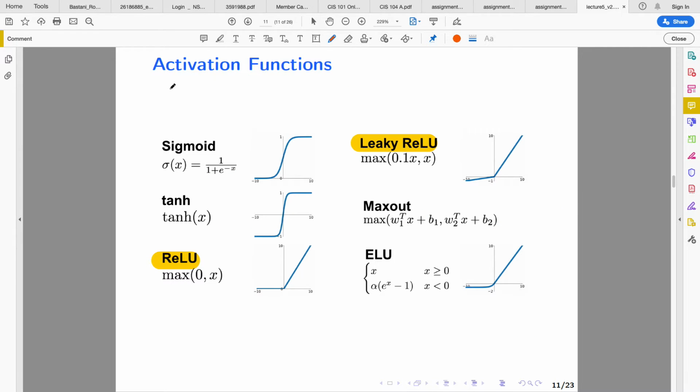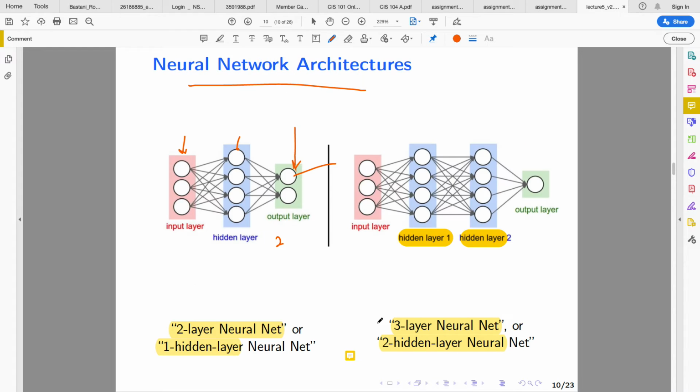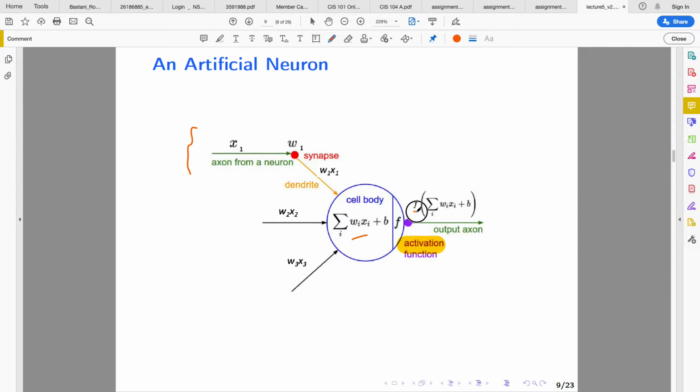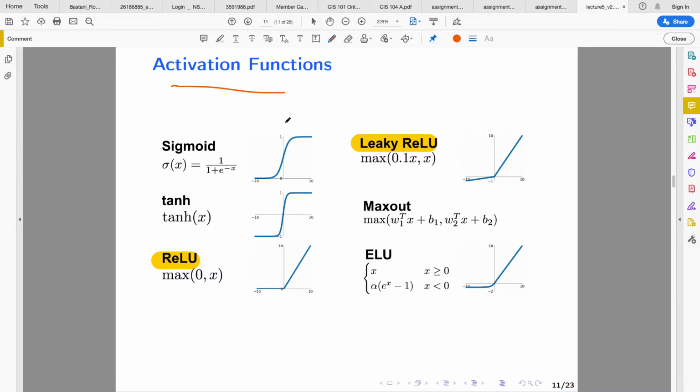There are a number of activation functions that have been proposed and are in use. You will discover that the notion of our activation function comes from here. This is our F, and our F represents the activation function. In our linear regression, we are not using any activation function, so we're not concerned. But in this case, we have options of different activation functions that can be used. You have the sigmoid, which you have seen. You have the tanh. You have the ReLU, which is mostly used. And we have the leaky ReLU. We have the maxout, and we have the ELU, I think this is the exponential linear unit, and some more.